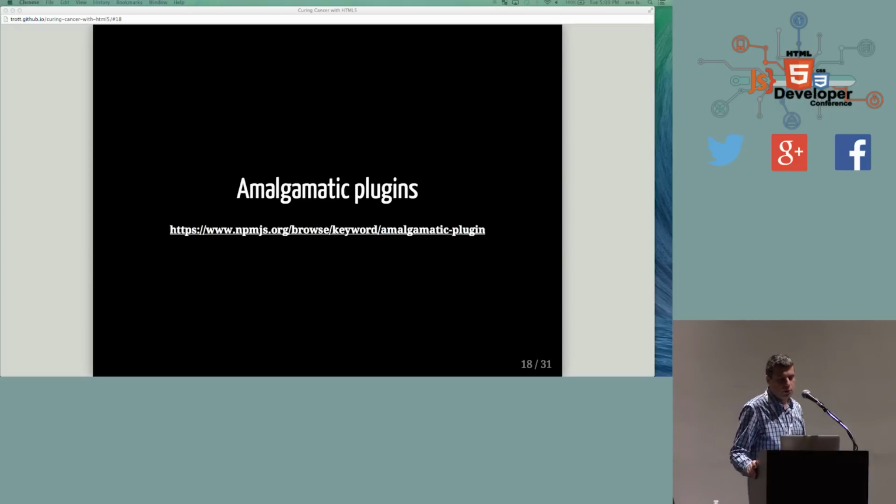Anyway, those plugins: we wrote the ones that we needed to search the resources we were interested in. In the course of writing these plugins, we had to use all three of the techniques I described: the API calls, the straightforward scraping, and spinning up a headless browser and executing JavaScript so you can figure out what's going on. And all the plugins are published via NPM and they're tagged as Amalgamatic plugins, so that URL there lists all the plugins.